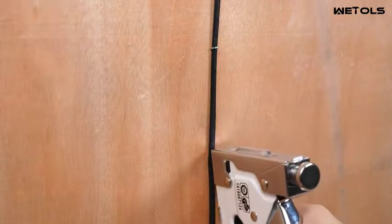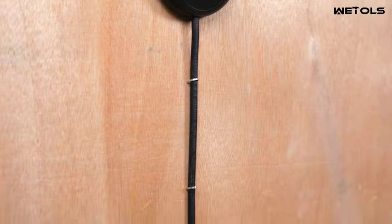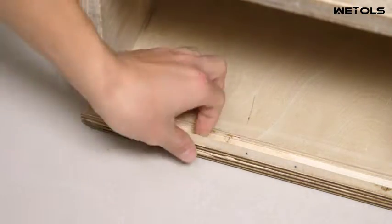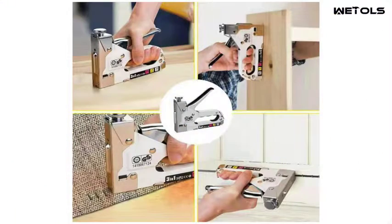It can handle whatever you throw at it, making it the perfect tool for any job. The WETOLS manual staple gun is the perfect tool for a wide range of projects, from upholstery and material repair to carpentry and decoration.